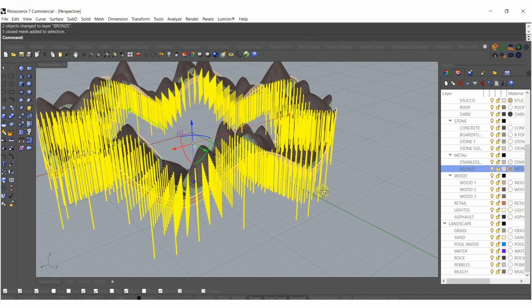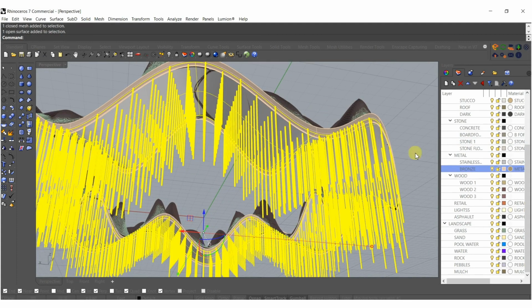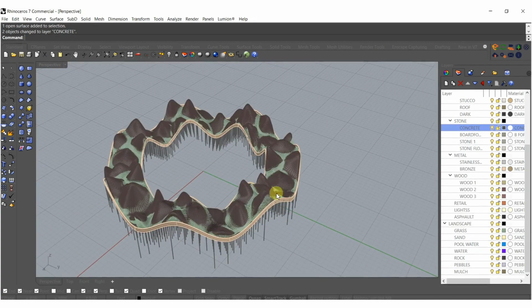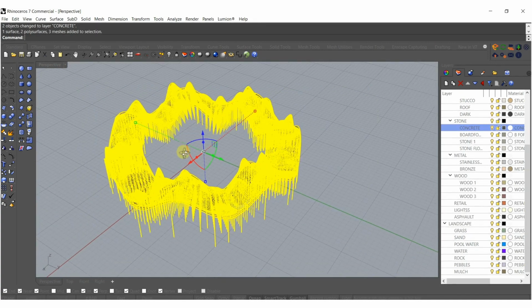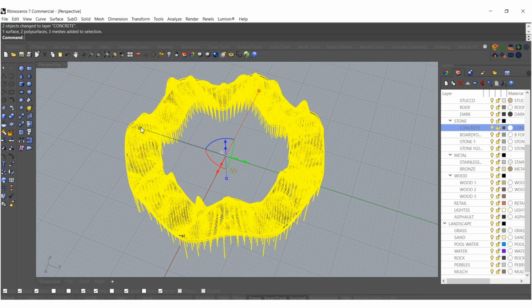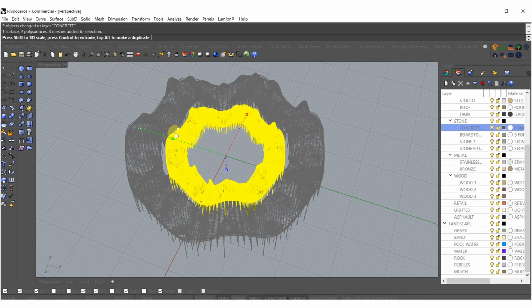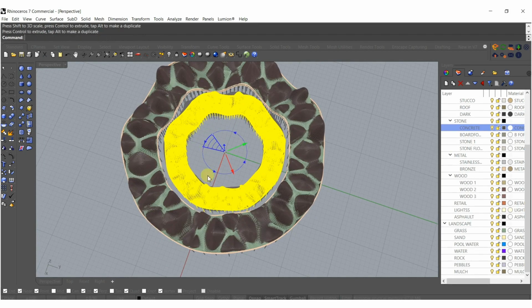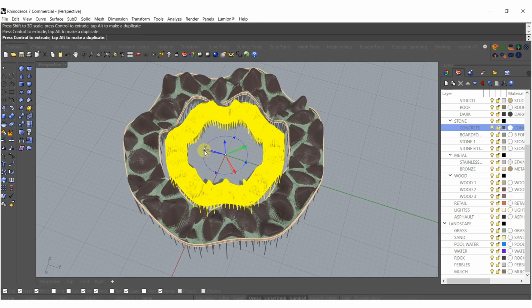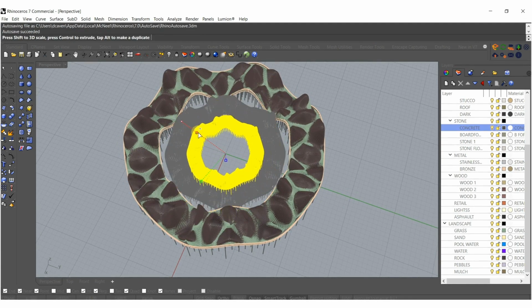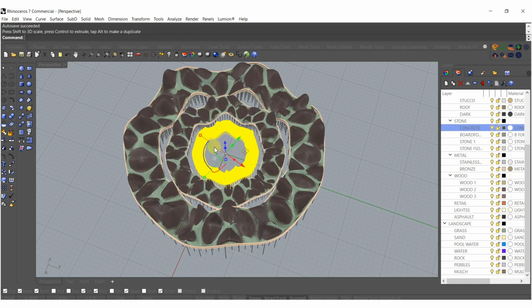And we could do this next part in Grasshopper, but I'm just trying to add more detail into here. So all I'm going to do is hit Alt and scale this down. What I want to do is just rotate it, so it looks like the peaks are coming in and out. And we'll do it another time. Threes always look better, or odd numbers always look better than even. We'll do the same for in here. So we're just making pretty much just a kind of a weird island thing.